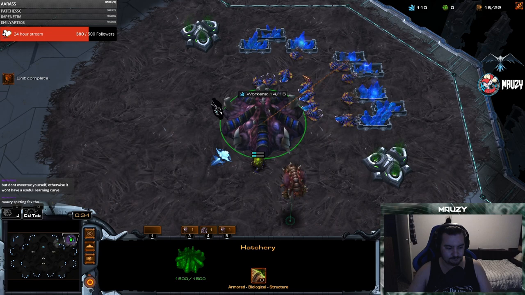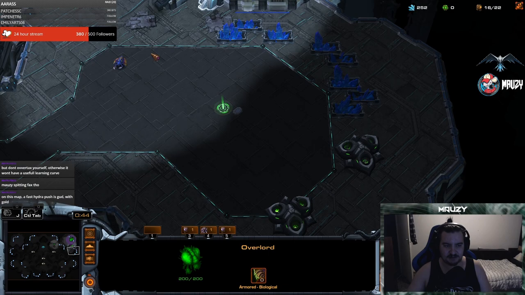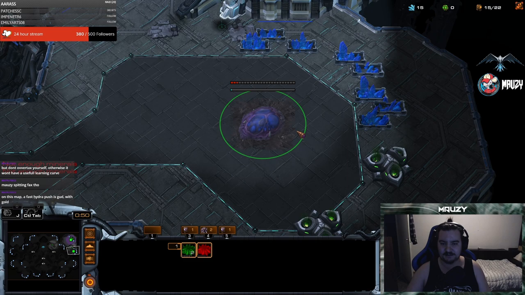Also, thank you very much, Beatfoots, for confirming that what I say is not entirely stupid. Fast hydro push is good with gold. Yeah, but I'm not used to taking the gold. I tried, and I'm sometimes experimenting with it, but I'm not yet comfortable with it.